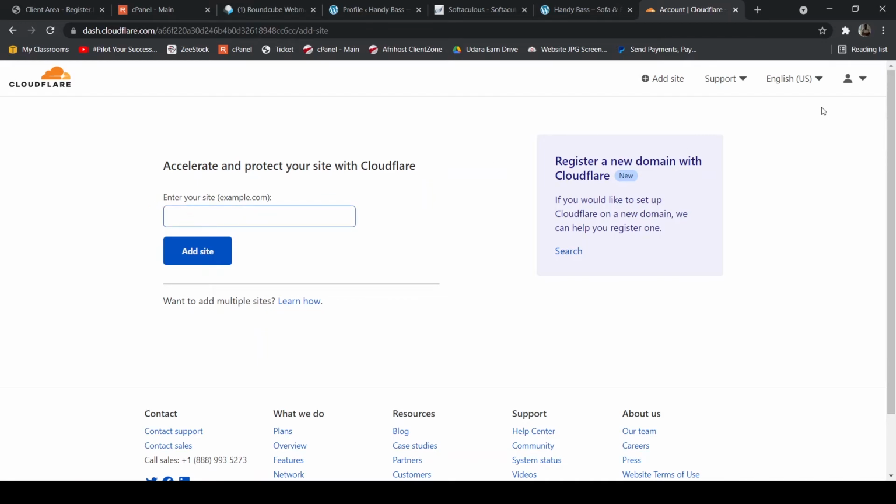So I already created the Cloudflare account with my client's email account. You can simply enter the email and password and confirm the email from the verification link. So I enter the website domain name.